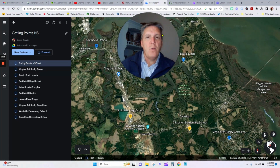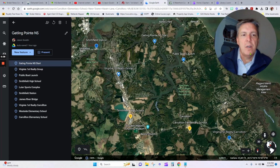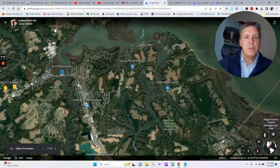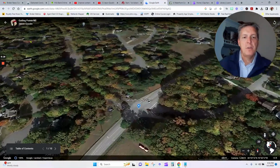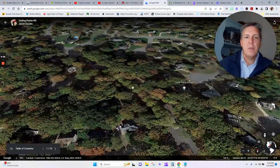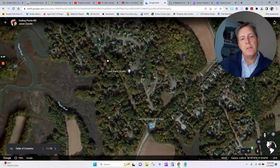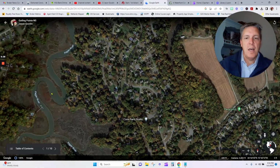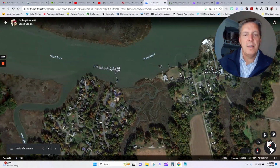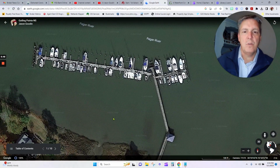Okay, welcome to Isle of Wight via map view. So hopefully this will be helpful to you guys, just to give you a better understanding of where we are in proximity to the rest of the world. I'm going to jump right in here, show you Gatling Point, north and south, right here. And so as we go to the left, this is Gatling Point North. Let me change the view on this so you can get a better idea of what it looks like. So you can see there's a lot of marshland in Isle of Wight, no doubt about it. And then here's the marina that we showed you there in the drive-through tour.